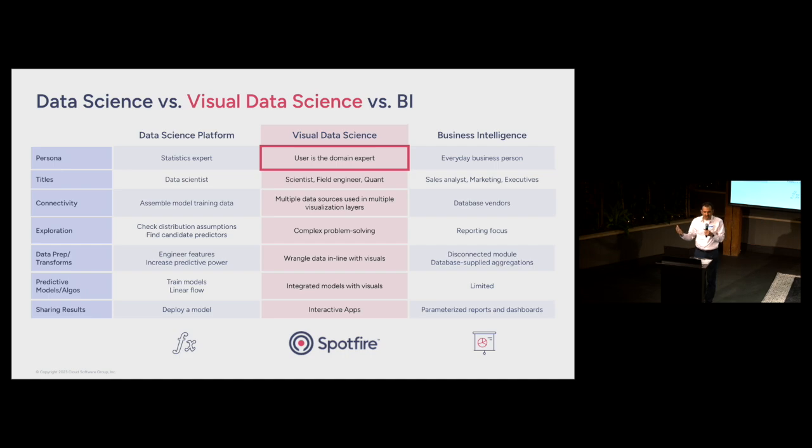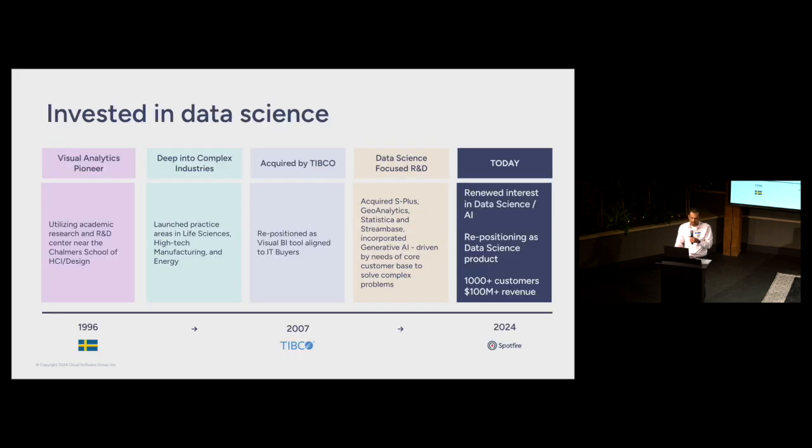And to put things in scope, on the left-hand side, you have these data science platforms where your user is typically a statistician or a data scientist, a coder to build a model. On the right end of the spectrum, the users are the analysts who mainly can build nice visualizations and number crunching and things like that. What we are trying to marry is these two sides, for those subject matter experts who may not be data scientists, but can understand quite a bit about their business. If we enable that persona to work with their data and quickly turn around, do a number of iterations, they can run their business much more efficiently.